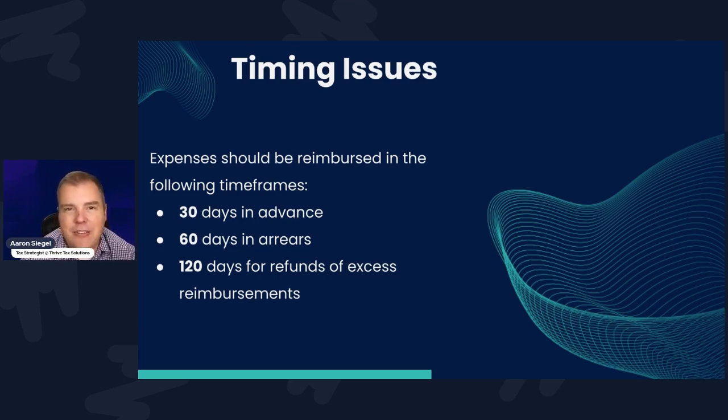So you have to be keeping on top of your expenses and documenting these as you go so you can meet that 60-day requirement. Then the third is if you do take advantage of that 30-day in advance repayment and you've reimbursed too much, so let's say you thought the expense was $1,200 and it turned out to be $1,000, you have to reimburse the balance back to your corporation within 120 days. Otherwise, you've essentially violated these covenants or restrictions that are in place on the accountable plan, and it can jeopardize the ability to use that plan.